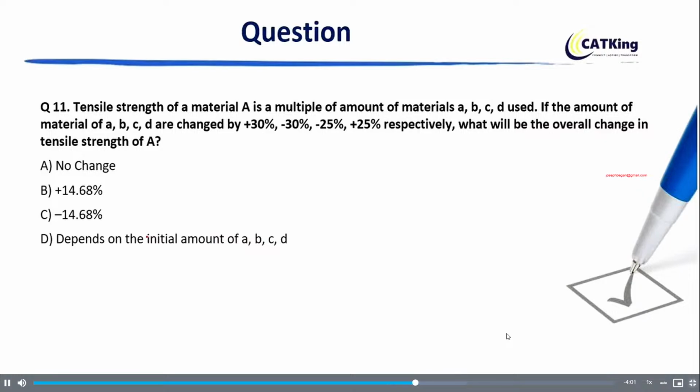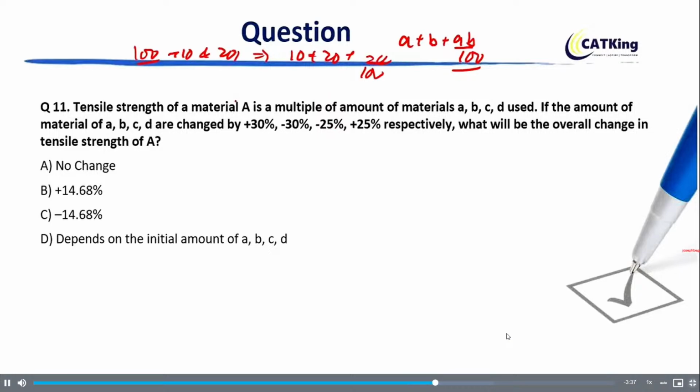Okay, again a question which is a direct application of the formula that you might have known, A plus B plus AB by 100. Correct? Like if there is 100 and there is a 10% increase and 20% increase, like first 10% then 20%. So cumulative increase will be 10 plus 20 plus 20 into 10, which is 200 by 100, which is nothing but 32%. I hope you guys know this.